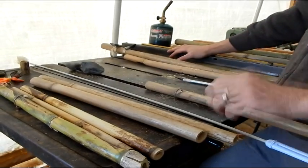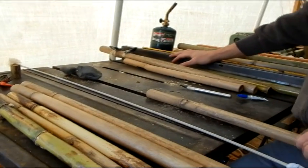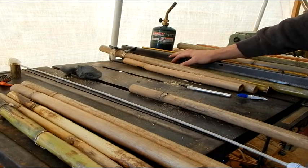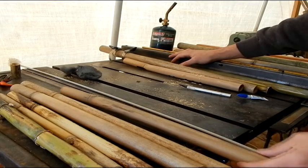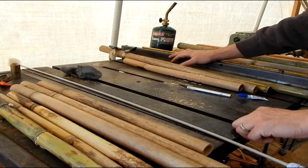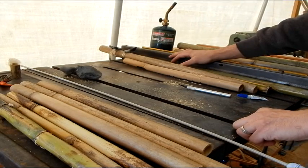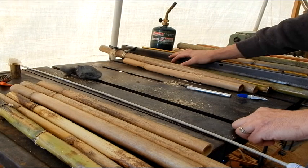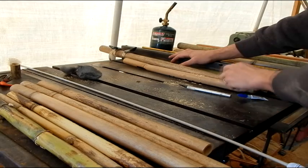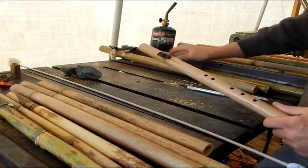A lot of you are concerned with your river cane cracking, and you should be. The cane cracking is one of the minor flaws of using this material to make flutes with. And I guess out of the last, let me see, I'm going to ask my wife, about the last 3,000 river cane flutes we've made, we've had maybe 5 of them that cracked. Does that sound about right? Just a guess.